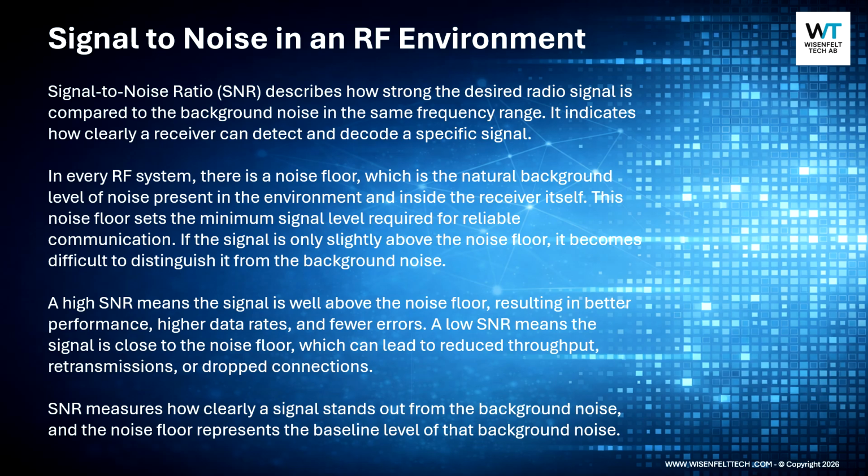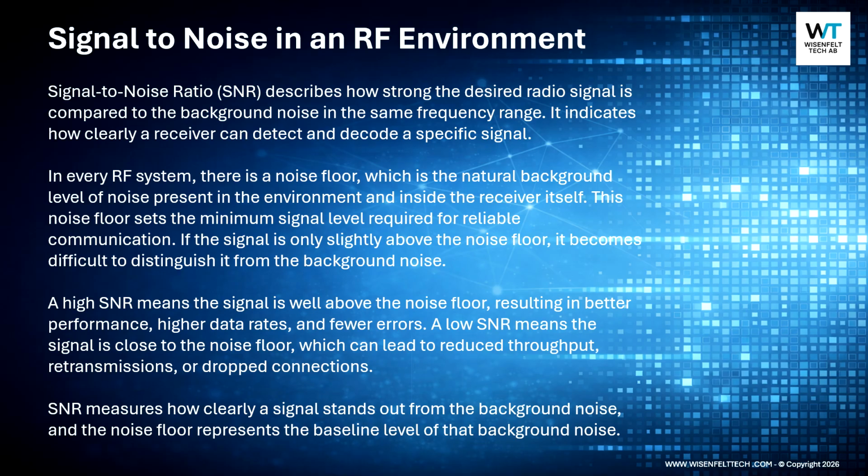Signal-to-noise ratio, SNR, describes how strong the desired radio signal is compared to the background noise in the same frequency range. It indicates how clearly a receiver can detect and decode a specific signal. In every RF system, there is a noise floor, which is the natural background level of noise present in the environment and inside the receiver itself. This noise floor sets the minimum signal level required for reliable communication. If the signal is only slightly above the noise floor, it becomes difficult to distinguish it from the background noise.